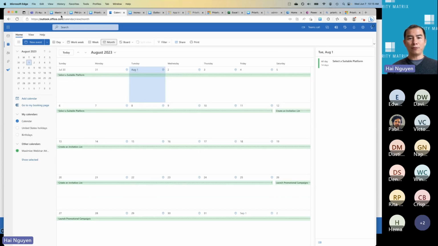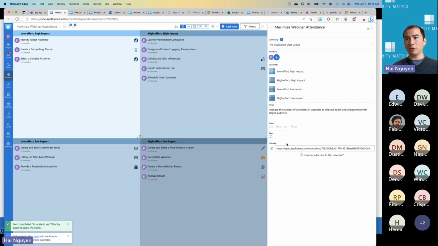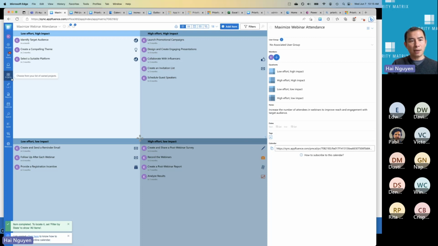So every project has its own calendar and you can subscribe to that, especially if there are important projects. If you have important projects, it's always a good idea to be on top of them. And so that's how you can use that capability. And then I just have a few more things I want to show, which is to go down the list here on the left panel, just in case you're not aware of all of these already.